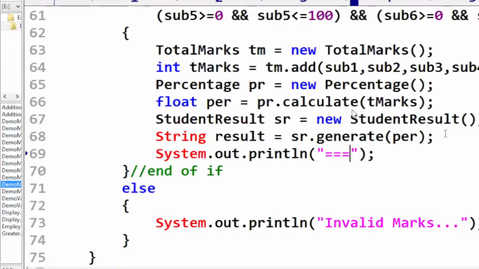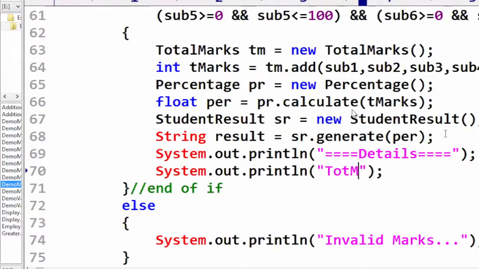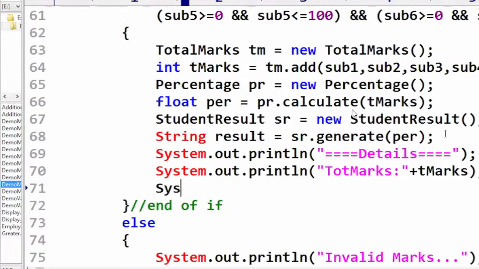Enter details. I am displaying the details. Now here, System.out.println, total marks. Total marks is equal to T marks. Next, percentage.